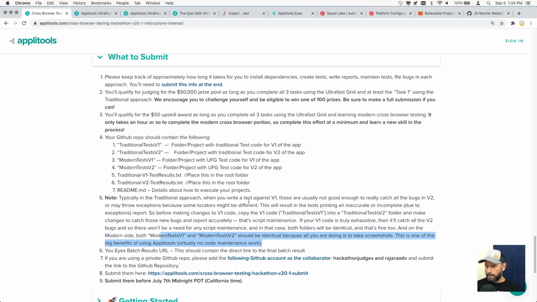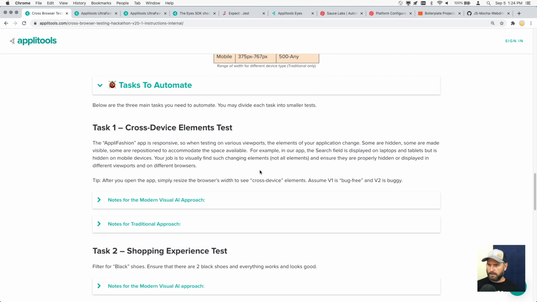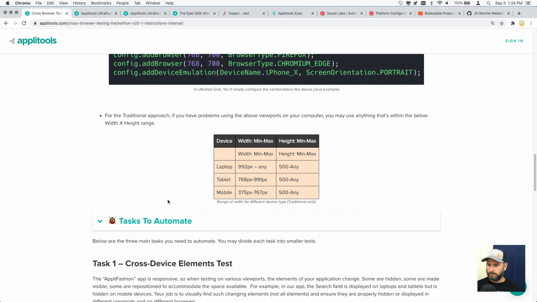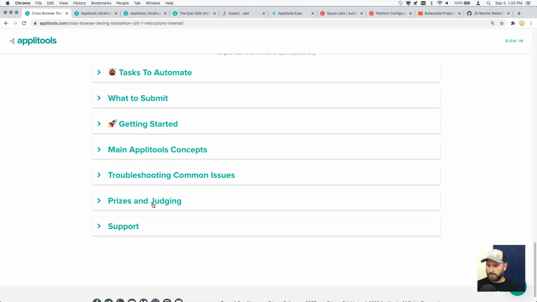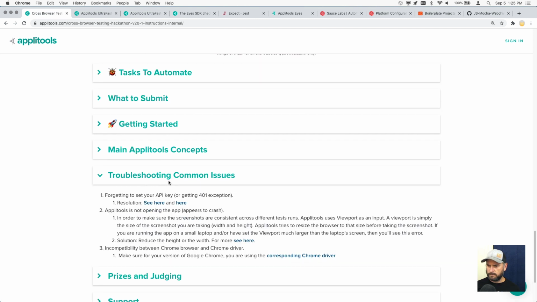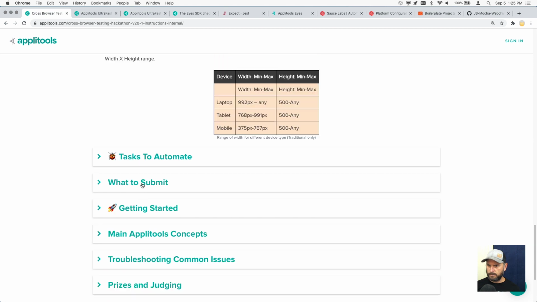Yep. Okay, readme, just details about it, execute. So I guess we have just enough time. Let's see what they, let's see. What to submit, getting started. Tools not open, incompatibility, main Applitools, concepts. No, we don't want that.